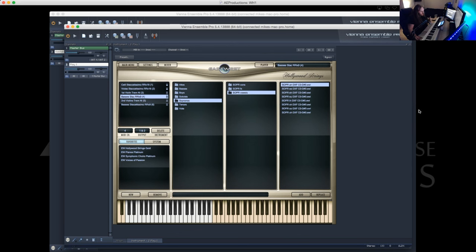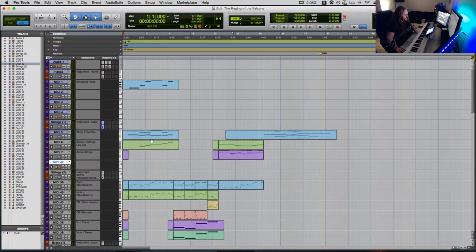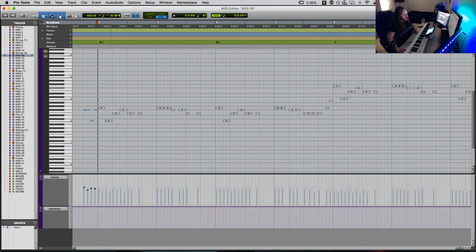It was getting a little beefy in there when the taikos kicked in on the drums. So I just tried to basically accentuate more of that rhythm on the strings. So very rhythmic track. I started, as I say, let's take you back to Pro Tools. I started with this line here, with the cello.